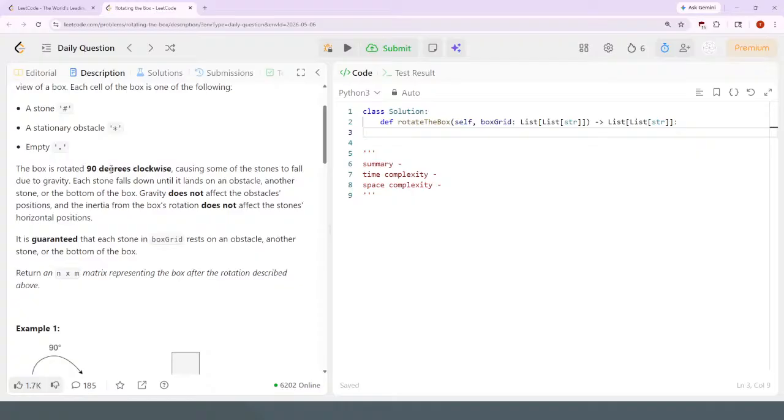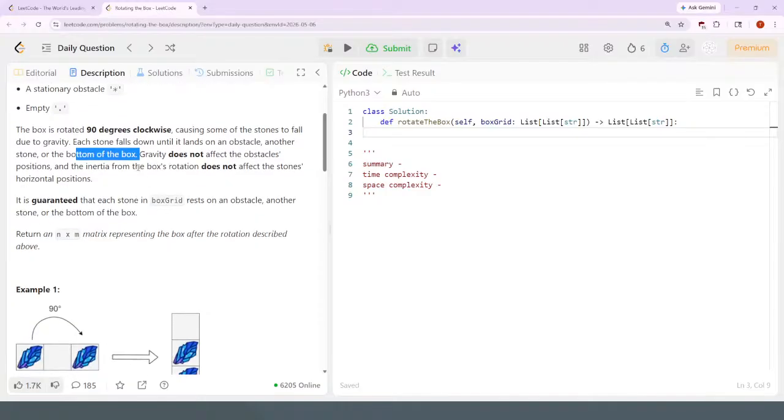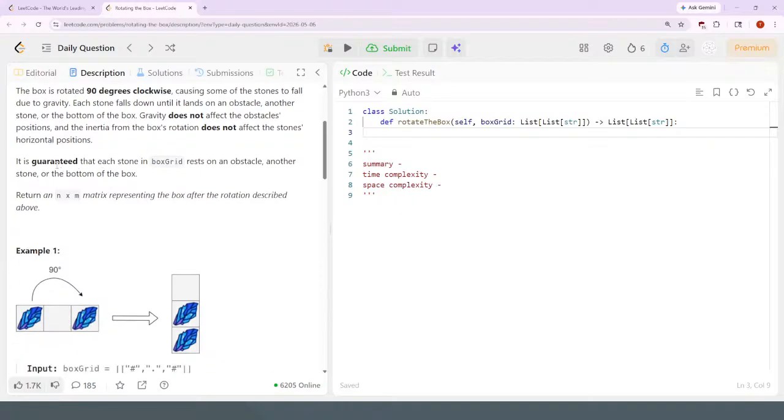The box is rotated 90 degrees clockwise, causing some of the stones to fall. Each stone falls down until it lands on an obstacle, another stone, or the bottom of the box. Gravity does not affect the obstacle's position. Inertia from the box rotation does not affect the stone's horizontal position. It is guaranteed that each stone in the box grid rests on an obstacle, another stone, or the bottom of the box.